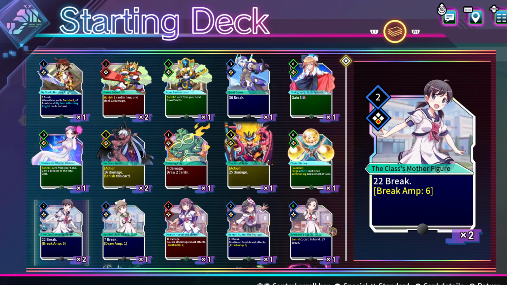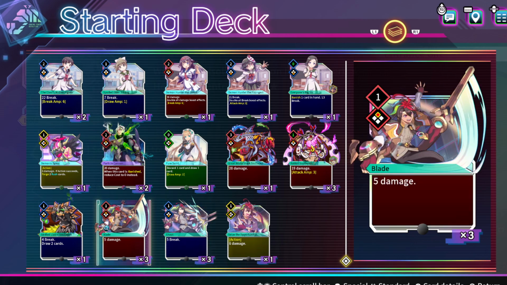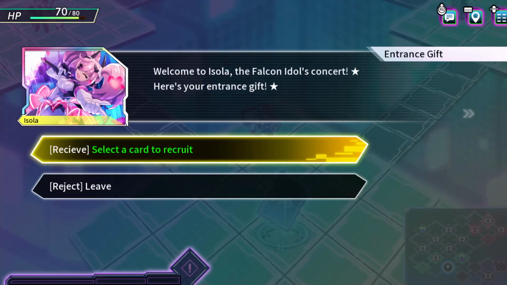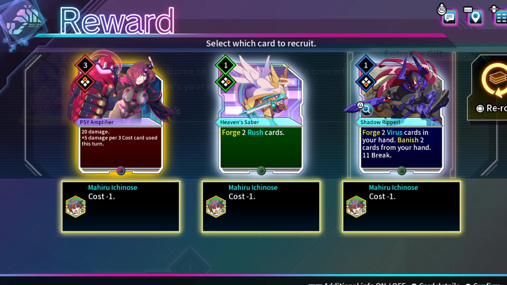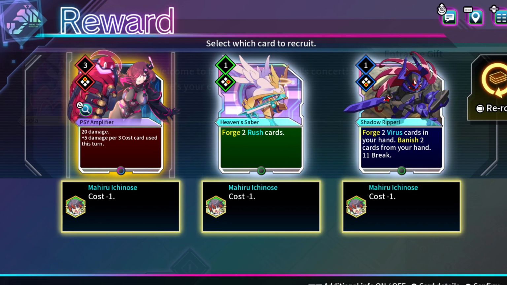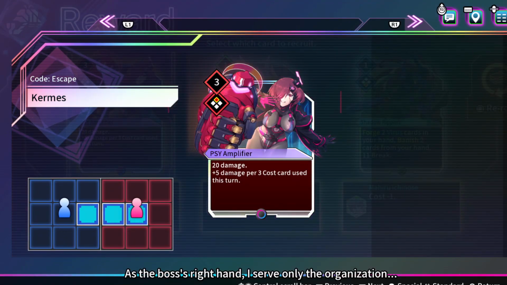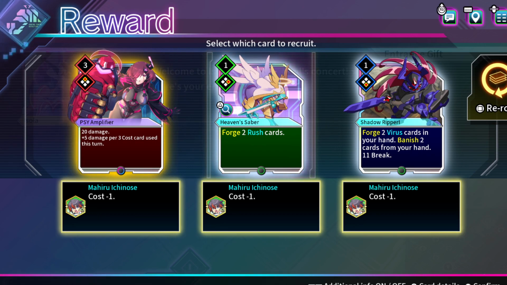Alright, you have two of these. And three of you? Yeah, these could get banished or removed. Select the card to recruit. Forge two rush cards. Ooh, minus one cost, so it's gonna be zero. Minus one cost. Wait, hold up. 20 damage plus 5 damage per 3 cost cards used this turn. What's your super? 45? Oh, I don't think I'm ever going to use this. But Forge 2 Rush Card.